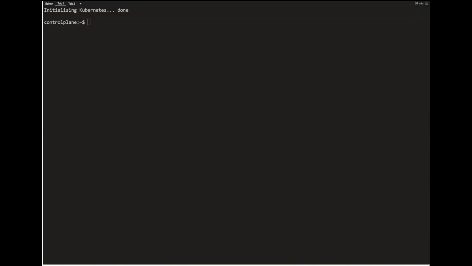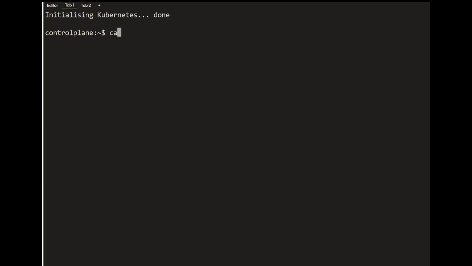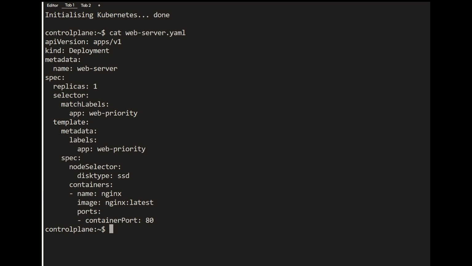Welcome back, guys. Today we are going to look at a Kubernetes question where something is given to us and it is broken, and I will walk you through the steps that you can take to troubleshoot any Kubernetes issues. First we have a YAML file, which is a web server, and you'll see it is of type Deployment and it is named webserver.